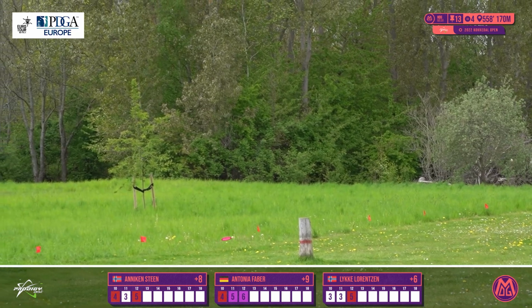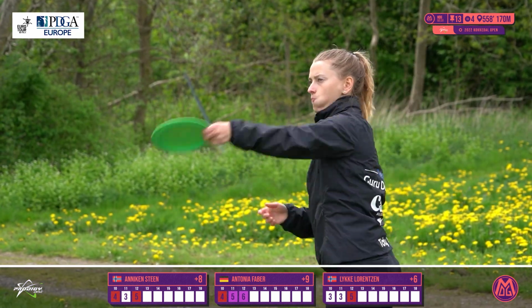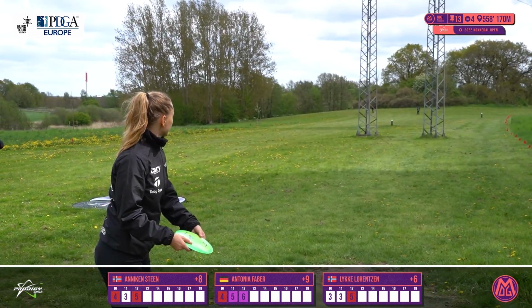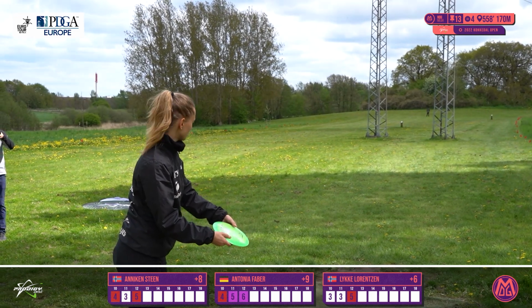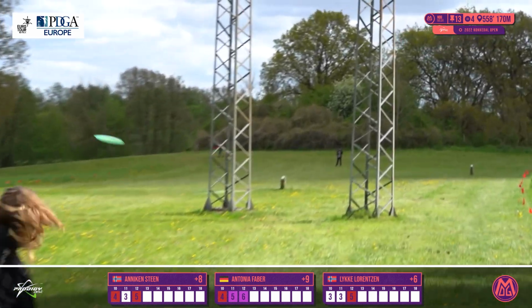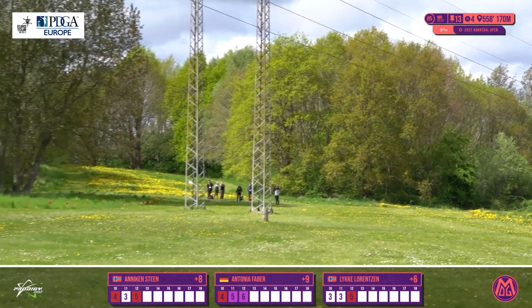That's hugging the line, but safe. It's a beautiful drive. Great shot. You also have to take into account the wind from the right might make your disc flip a tad more than you actually wanted to. It's a difficult hole. See how this goes. She's gonna leave it wide on the lefty hyzer. Perfect placement.